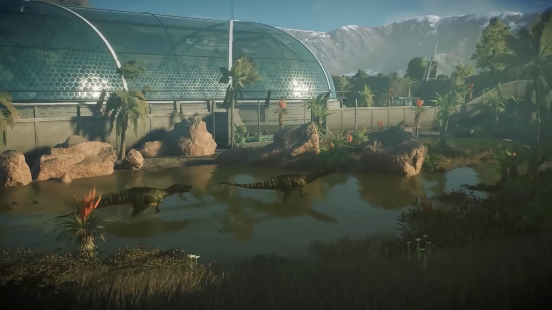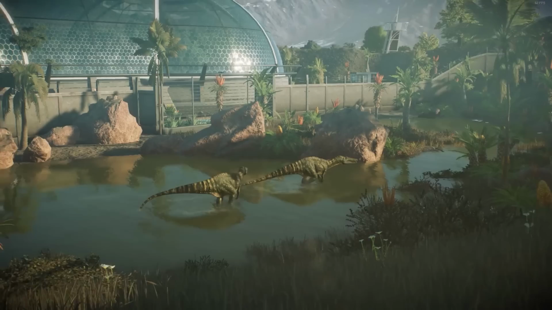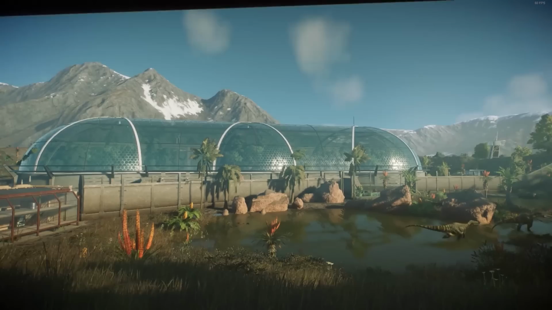And I really like how this turned out. I like the Suchomimus. Suchomimus is good. With the aviary in the background, which is sort of a biome within a biome. It's biomeception, you might say. Yeah, I really enjoyed building this park. It was a lot of fun.